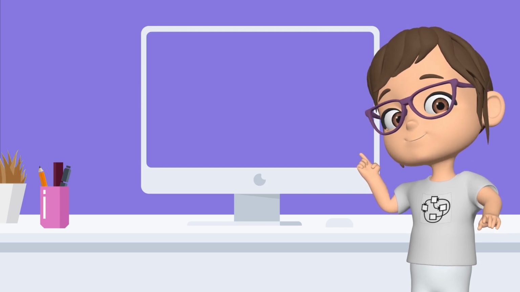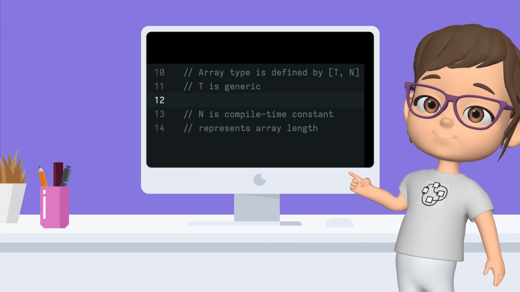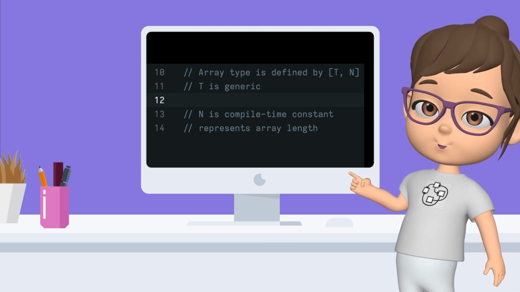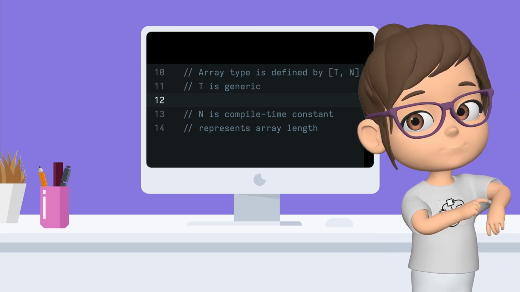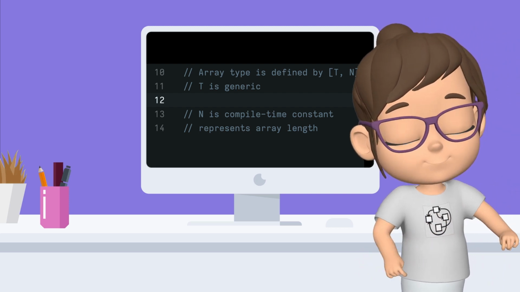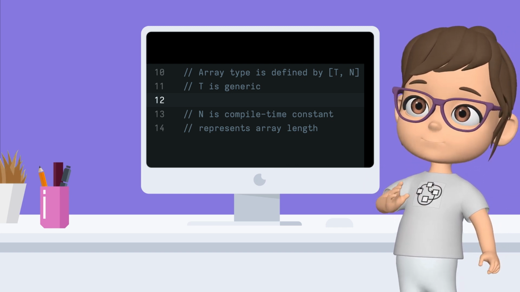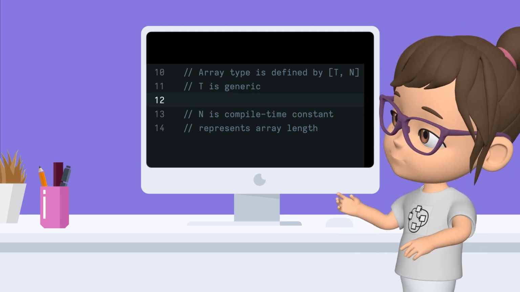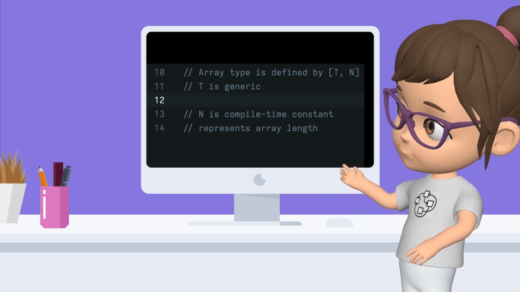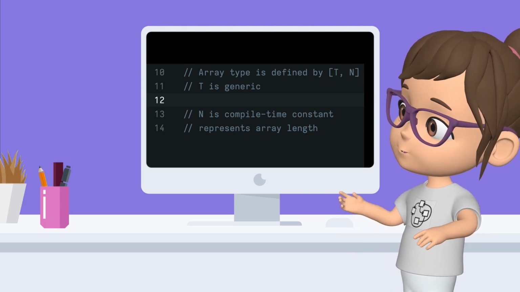Arrays in Rust, they're typed with this funky [T; N] business. The T is like a placeholder for any type. We'll get into the nitty-gritty of generic types another time. And that N, it's not just any number, it's a compile time constant that tells you how long the array is. So you set it once, and Rust makes sure it stays that size. No more, no less. It's all sorted when you compile your code, keeping things nice and tidy.